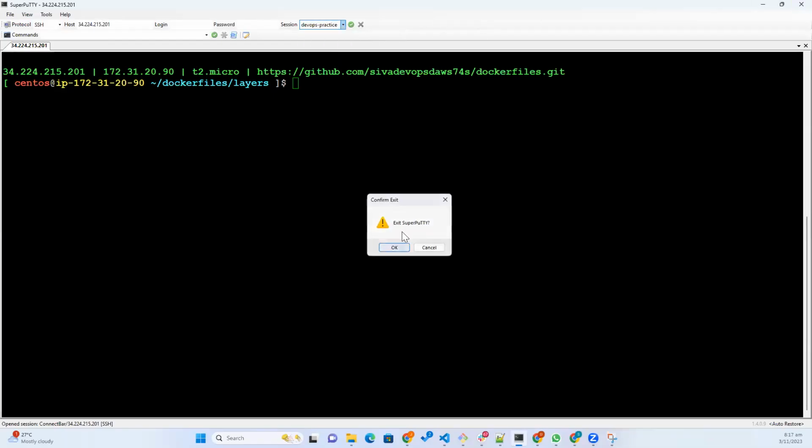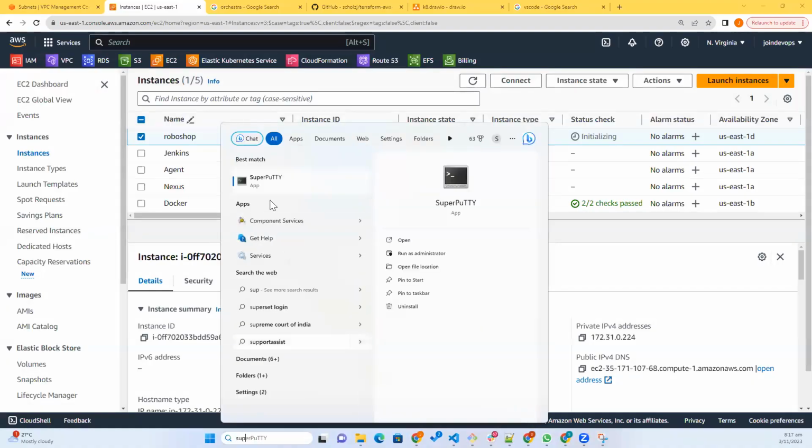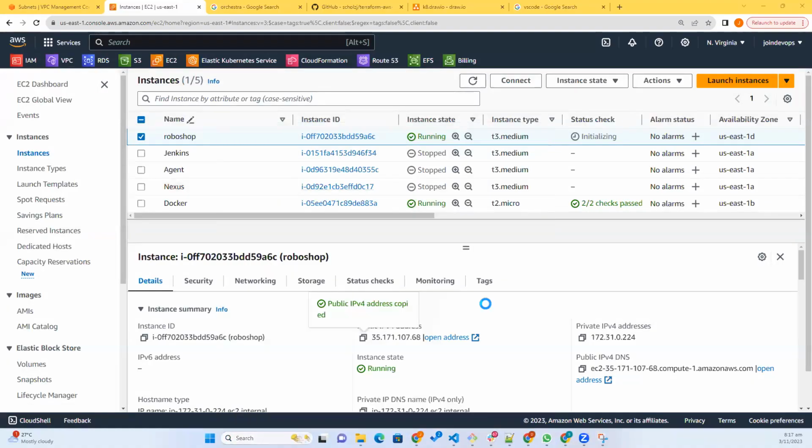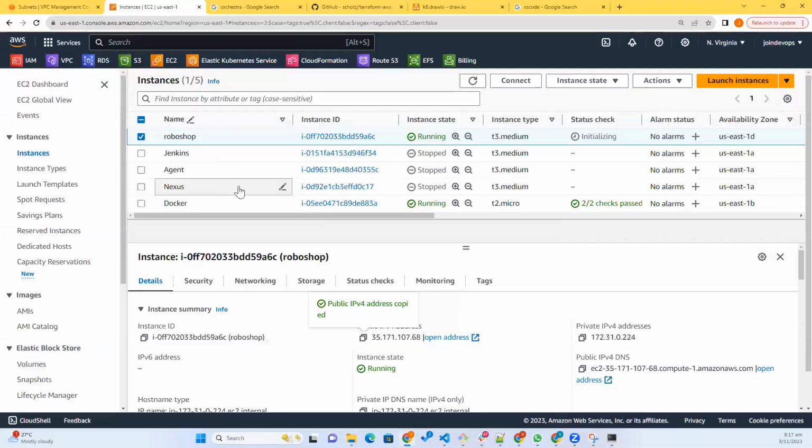Let me close and come back. SuperPuTTY. Now I have my minikube.